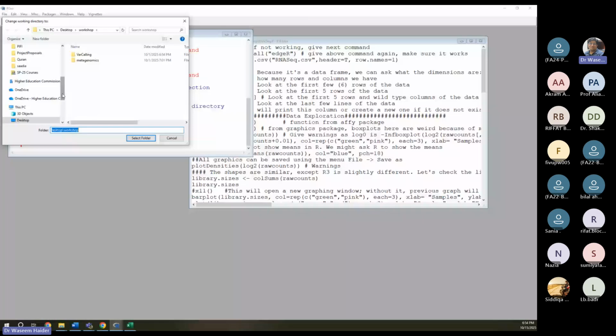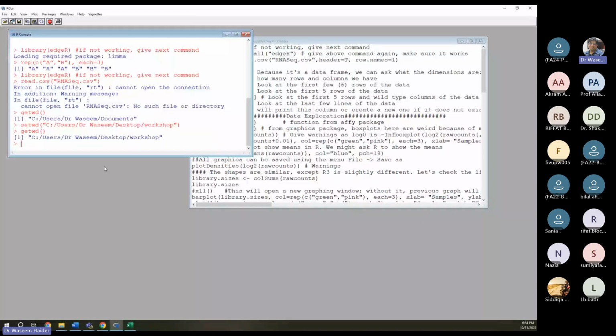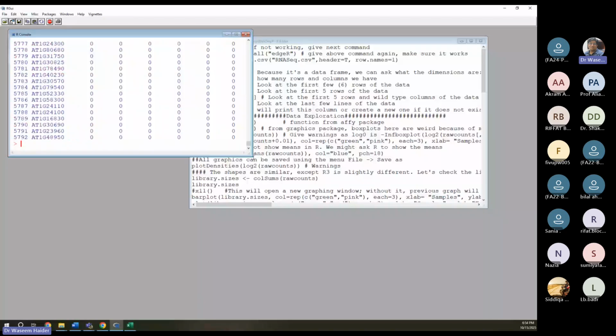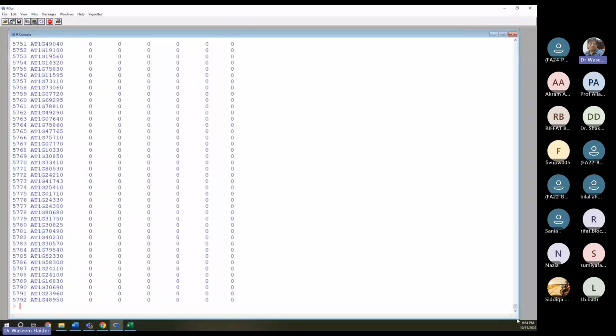So at that time, these things were not that easy. But now there is one thing that you can do. So we used to go this way. Now my directory is set, so I can recall the functions with the up arrow key: read.csv, rnsec.csv. What happened here is R just printed that whole file and it ran away. I don't want it to run away.